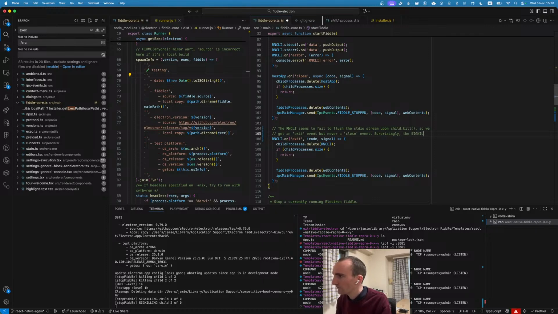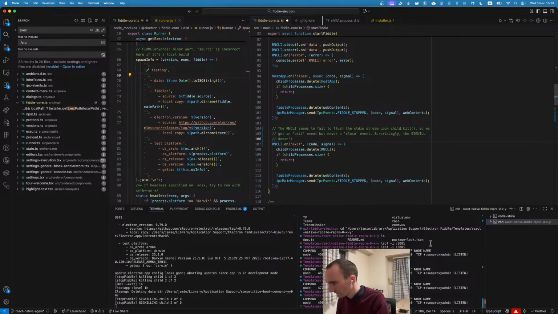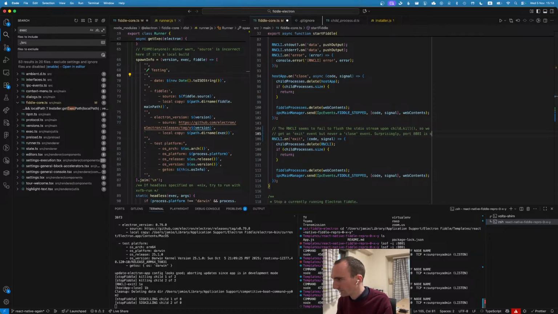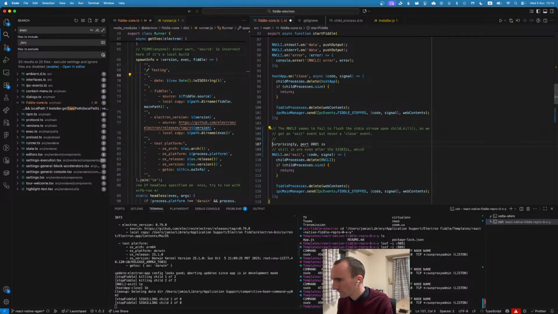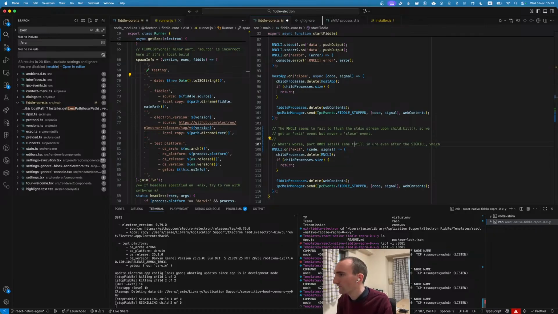the SIGKILL doesn't, surprisingly, port 8081 is still in use even after the SIGKILL, which still seems to be in use even after the SIGKILL.